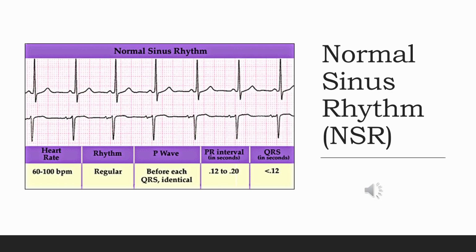So why is this important? Well, because once you know what normal sinus rhythm looks like, you'll be able to very quickly recognize when something's off. Variations in heart rate, irregular rhythms, missing or abnormal P waves, or prolonged PR and QRS intervals can all indicate that there's an underlying condition that requires further assessment. So remember, whenever we're analyzing an ECG, we always want to check for the rate, the rhythm, the presence of P waves and whether they're normal or not, the duration of the PR interval, and the QRS duration, the QRS complex as well. If everything aligns with what we see here on this slide, then we're looking at normal sinus rhythm.